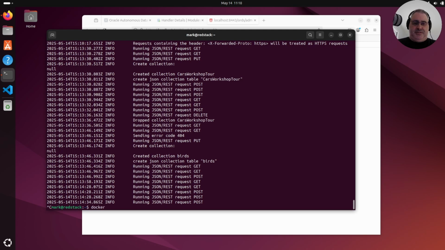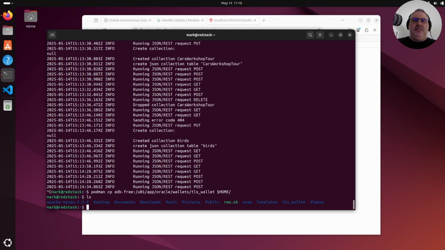So I'm just going to say, sorry, not Docker, podman copy from ADB free, and the path the wallet is located in, this was on that documentation page that we looked at. So we want TLS wallet, and we're going to copy it to just our home directory. Okay.